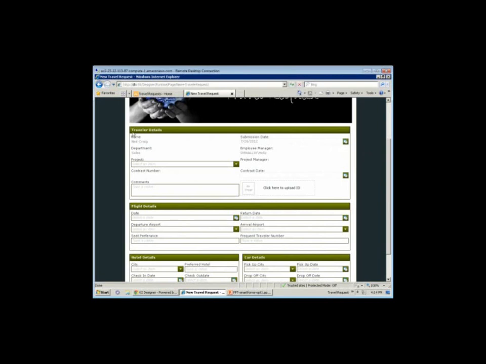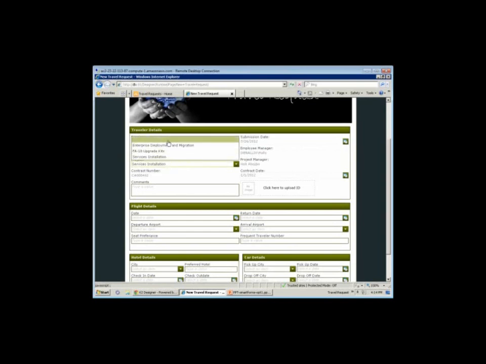So in our traveler details, we have this tied back to a smart object that has traveler information, as well as our flight information and hotel. You can also note, as with all smart objects and Active Directory, we're actually retrieving some information for Neil and applying that inside of the smart form itself. Again, using the smart objects and tying that to the different components or controls within the smart form design experience. From the project drop-down list, again using smart objects, we're surfacing information from our line of business into our drop-down list. By clicking on that, you can see the interaction with the form, being able to populate information as it's relative to the project that's selected.